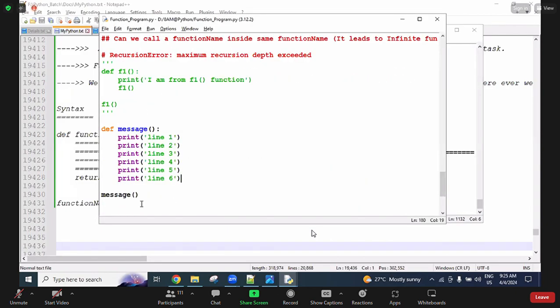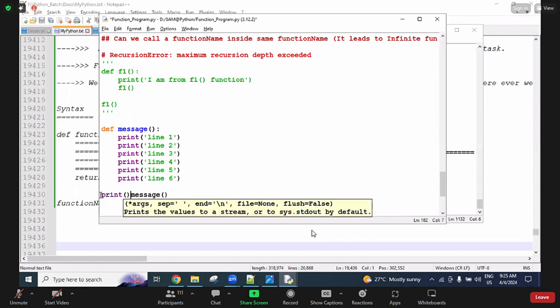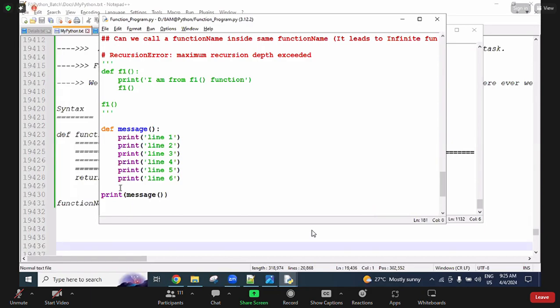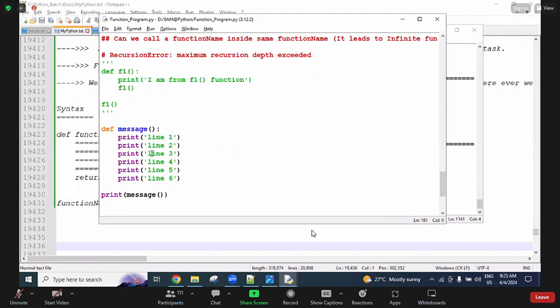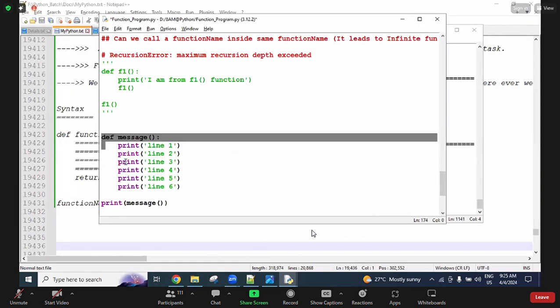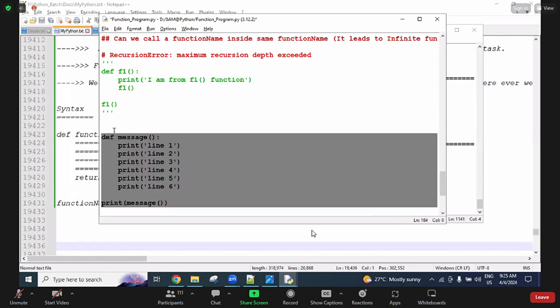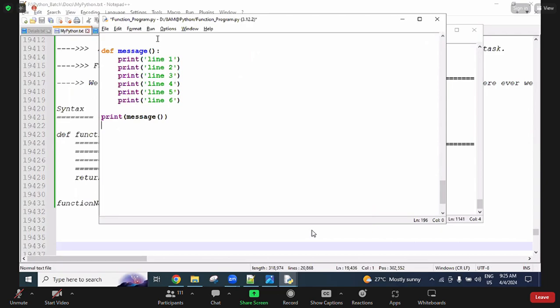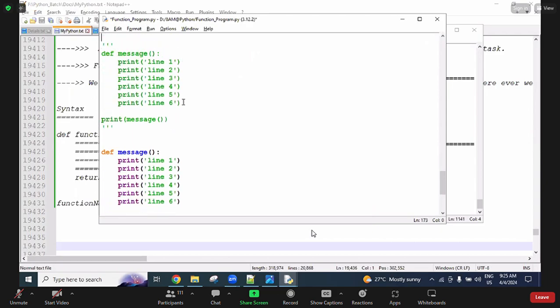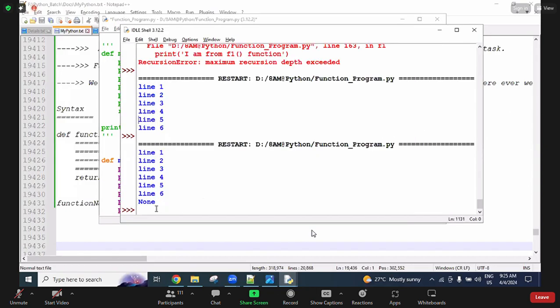Line 1, line 2, line 3. So if I'm using print here, then one more None value we are getting. As the last statement, an internally written keyword is there. None is also coming. Okay, so this is one function's result. Now my statement is: after the return keyword, if any statement is there in the above function, at the end line, return None is there. That's why, because of this, the None value also came as output here.